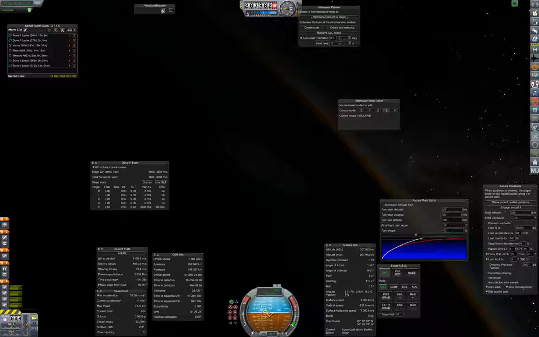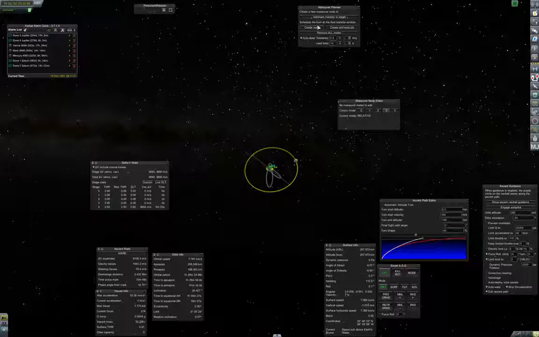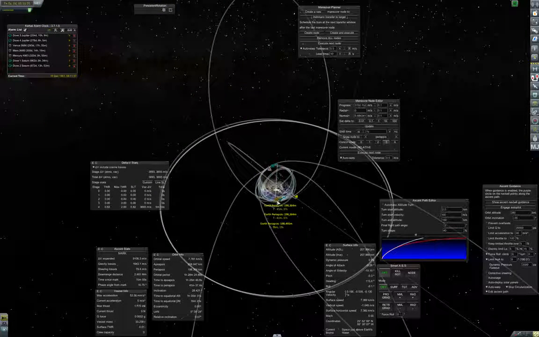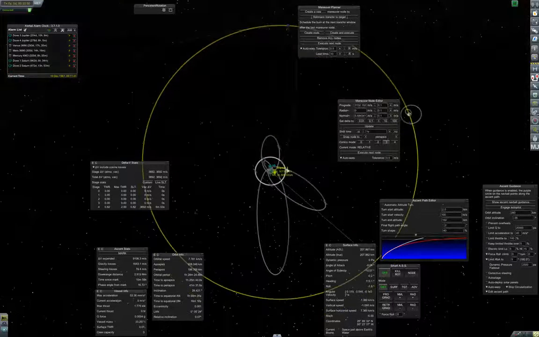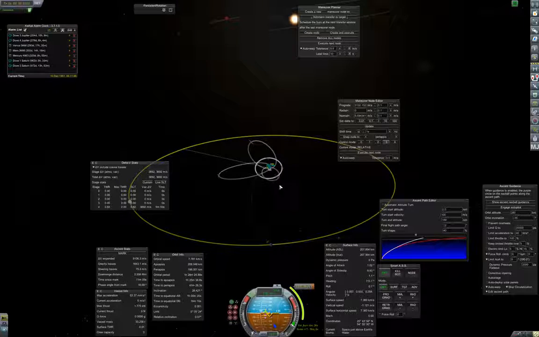So, that's already deactivated. RCS test. Now, let's go ahead and set up our free return. Home and transfer. Yeah, so we've got quite a coast period. We've got a coast all the way to there. So, we might lose some of our delta V, but hopefully not a great deal. Now let's go ahead and try to make this a nice, fancy, correct thing.